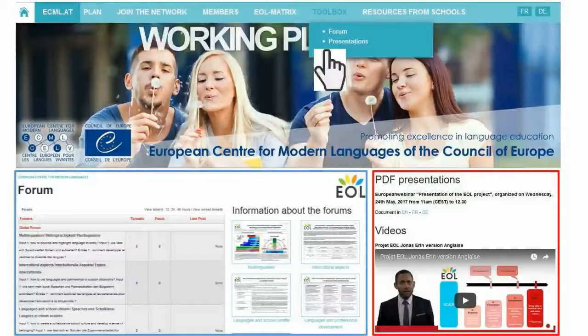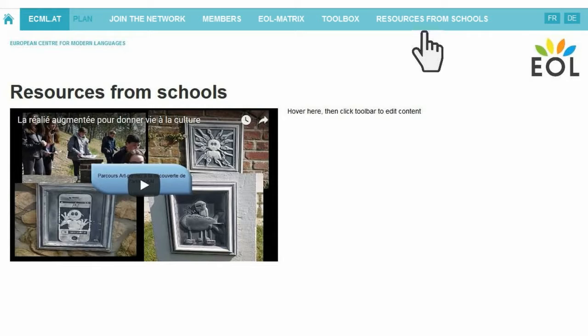On our working platform, you can find a toolbox. For now, it contains forum, presentations, and synopsis. Forum can help schools and teachers to assess and enrich their partnerships, exchange experience, and ask questions. And Sylvia will present more about the forum and how to use it. By clicking on presentations, you will have access to recordings of the webinars and the PowerPoint presentations and even more. Synopsis is a summary of project titles that already exist and could help you.